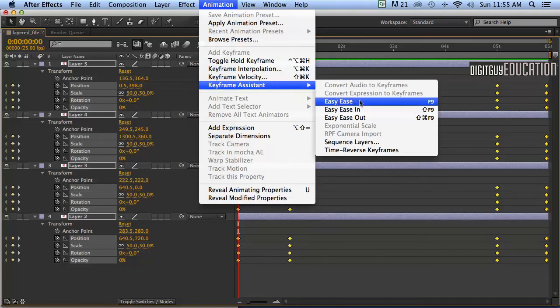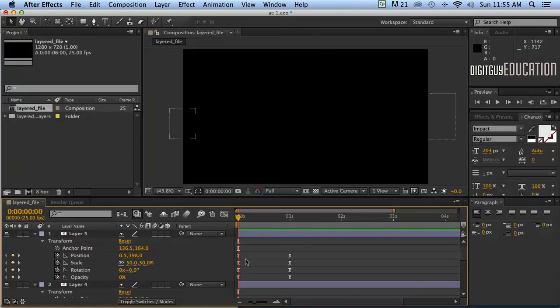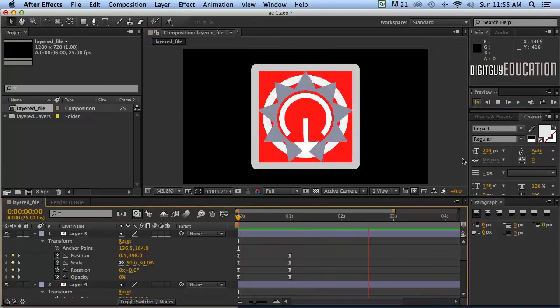What ease is, is a way of trying to create real world physics. Now I know we all hated physics at school, but it's something to do with making things accelerate and slow down, and it looks a lot more natural. So again, I'm going to press the tilde key like that to go back to my main area, and again rewind and press play. You'll notice it's quite a subtle effect, extremely subtle, but looks much better. Okay, I'm going to drag that back out so I can see all my keyframes.